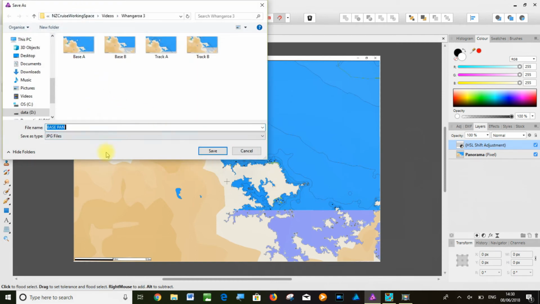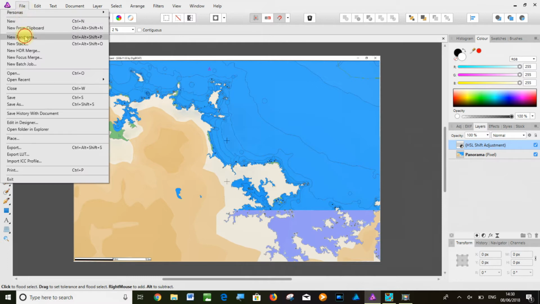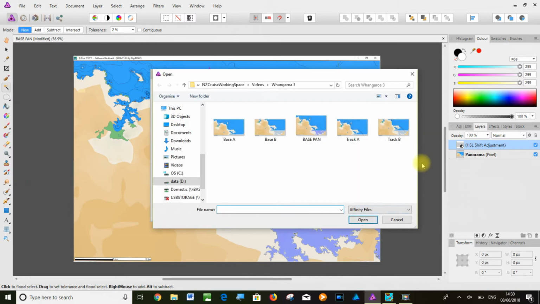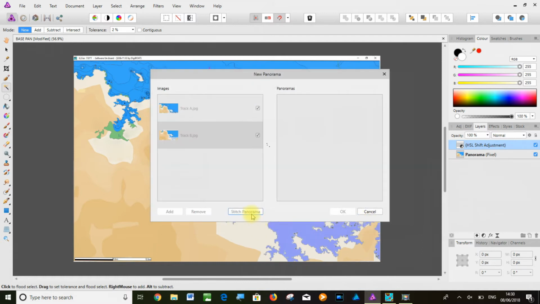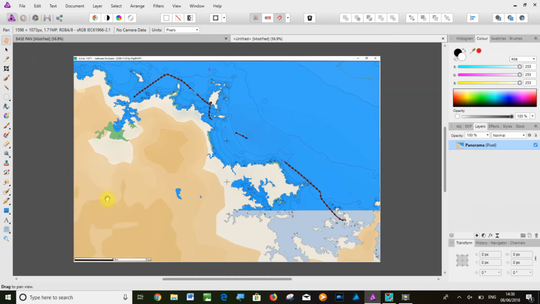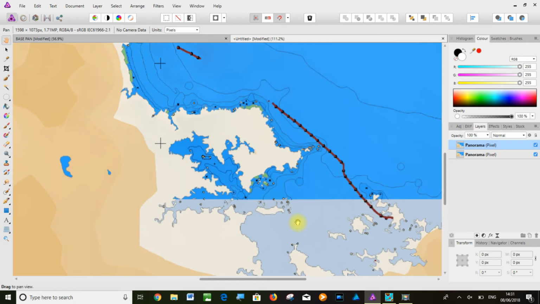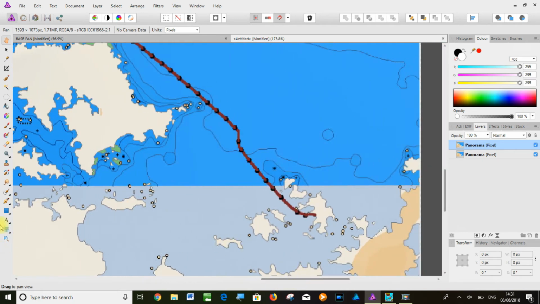Now we can do the track panorama, which is an identical process to the base, so I will fade out and back in when it is done. So this is the track panorama. We know it is exactly the same size as the base, so we can draw a track on it and know it will work when applied to the base. We select a pen, set the colour and width and choose the Smart Pen mode.